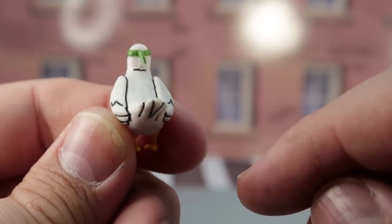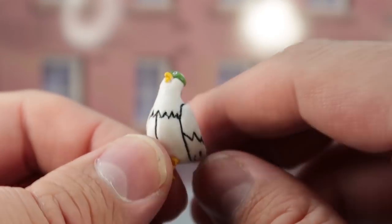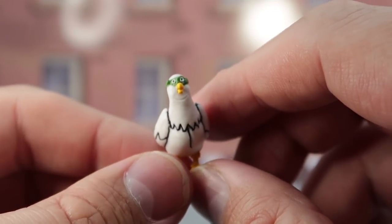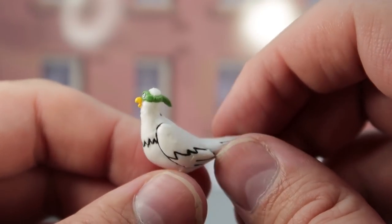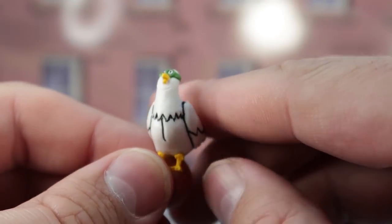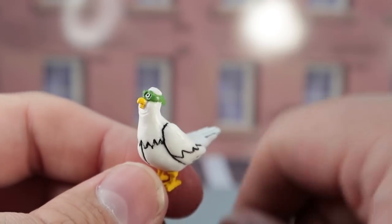So, ooh, that is so cool. He got some tail feathers and his little feetsies are orange, so that is neat. I think that was Michelangelo's little friend. I don't remember the episode, but anyway, I'm glad they have him. It's kind of cool when they give us additional little characters like this and the pizza monster and all of the others in the past. So, all right, and that is it for your accessories.